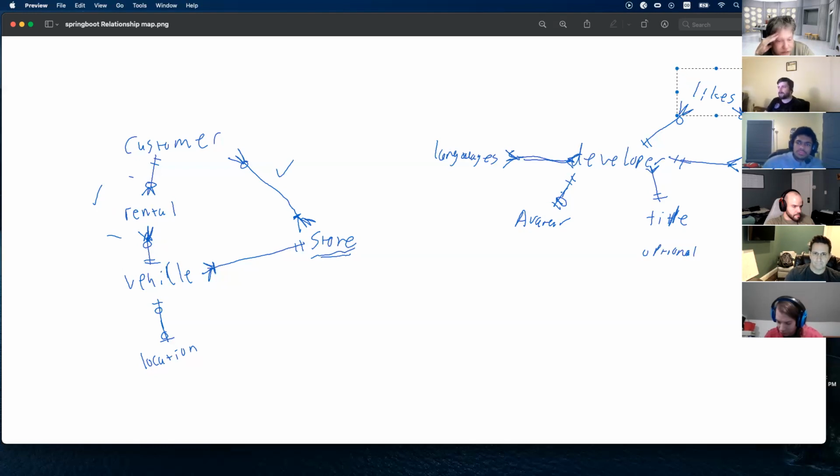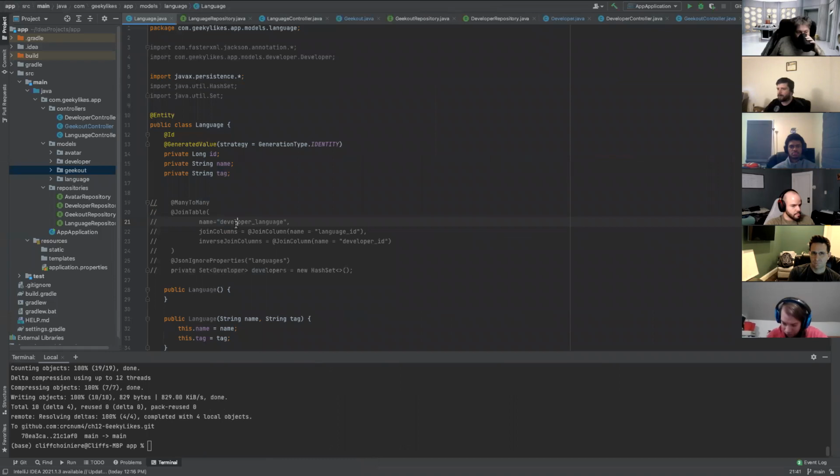instead of our developer underscore posts table, like we did for the developer to languages and your guys' customer to stores. For customer to stores, you guys didn't create it, so it's either going to be customer store underscore store or store underscore customer for your table. For our system, I think it was the developer languages database table, or the languages developer. I actually don't know which one it builds, again, because we're letting JPA help manage it. Actually, I think we did give it a table. Yeah, we actually named it. So you guys probably named it too. But the normal convention, developer language. I do remember we named it now.